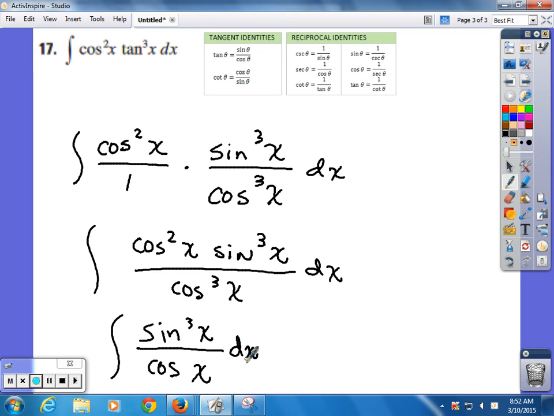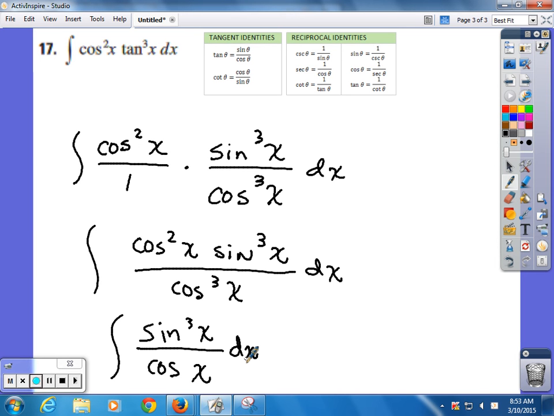Are you talking about changing the sine cubed into sine squared times sine? Is that what you just said? Yeah. That would work. Just like you did in the previous. But you've got some form of u du going is what I'm trying to get across to you. And that's what you want to get. So I would change the sine squared to 1 minus the cosine squared. And then work it out.